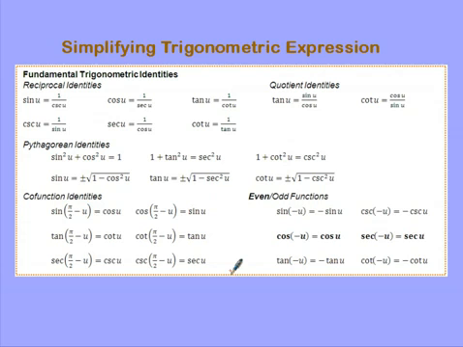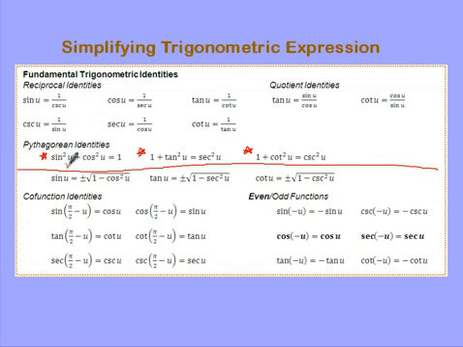Today we're going to look at how to simplify trigonometric expressions, and here's every identity you're going to have to know to do these. I would pay particular attention to anything above this red line, and most of these you should know or be somewhat familiar with at this point. The Pythagorean identities, I would suggest writing them at the top of every page you work on. One, it'll help you to remember them, and two, it's good to see them so you can visualize manipulating them.